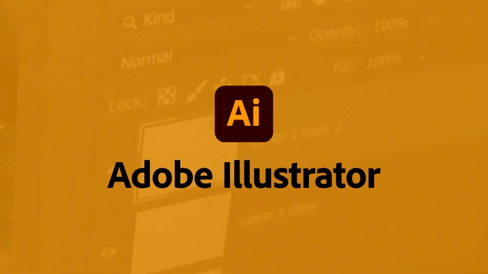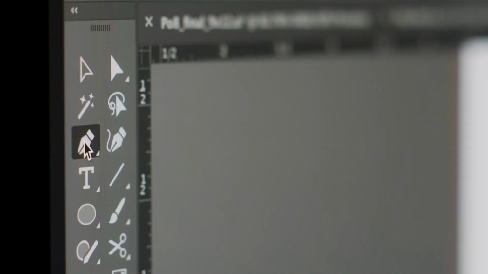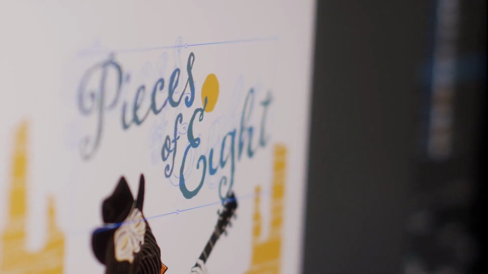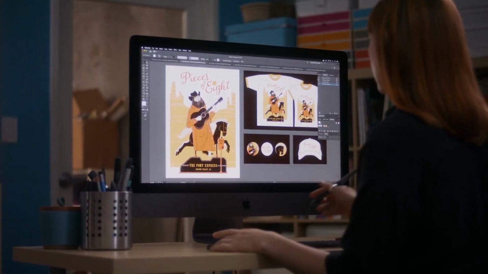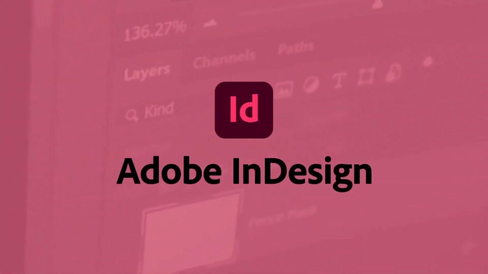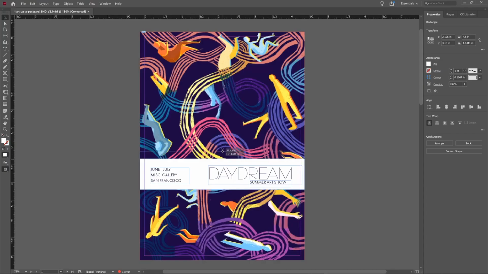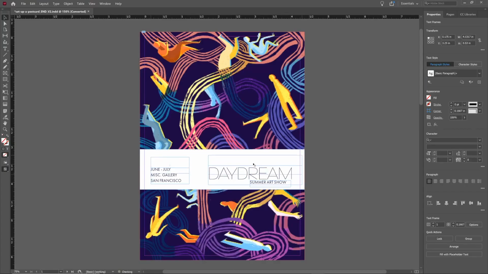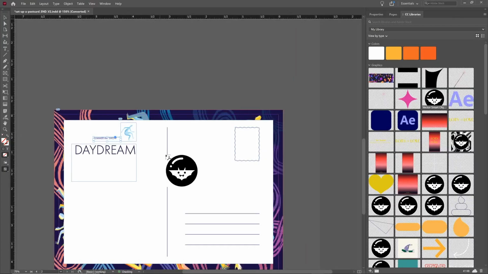Illustrator is the best place to design logos, experiment with colors, and create vector designs. Its vector-based workflow allows you to create incredibly complex or huge designs with a tiny file size and maximum editability. InDesign is the app to go to for layout and page design, for print and digital media. InDesign has all the tools you need to create and publish books, digital magazines, ebooks, posters, interactive PDFs, and more.